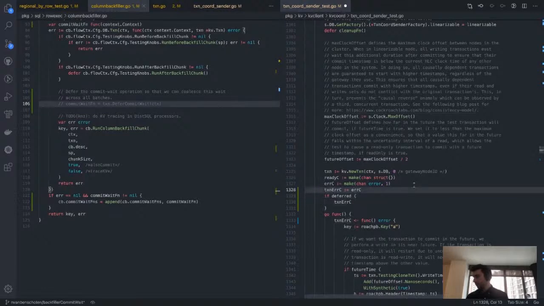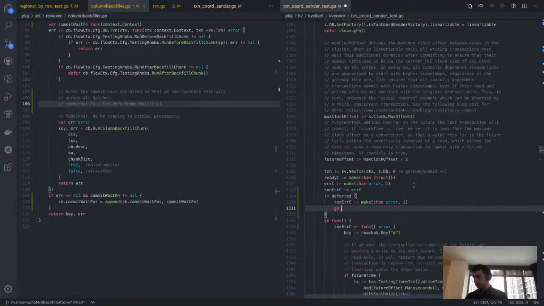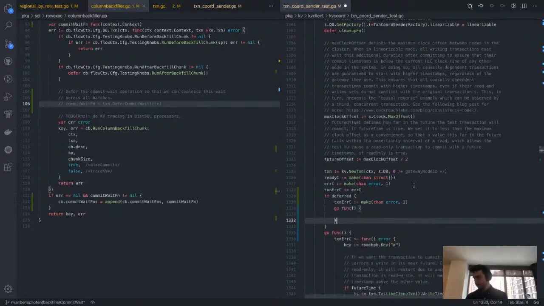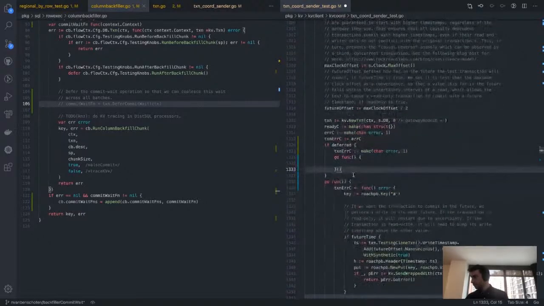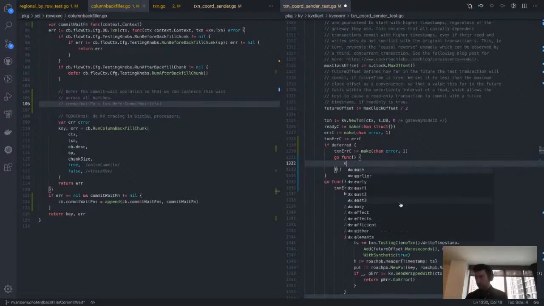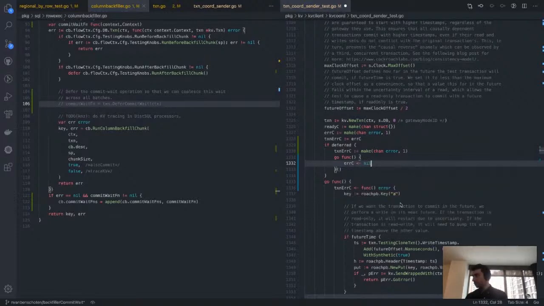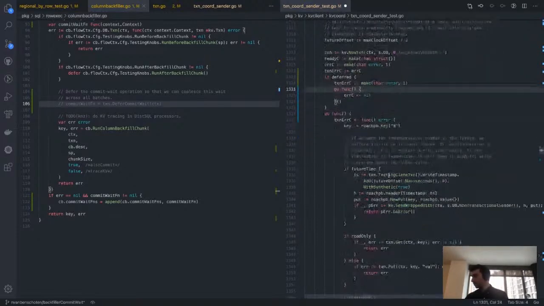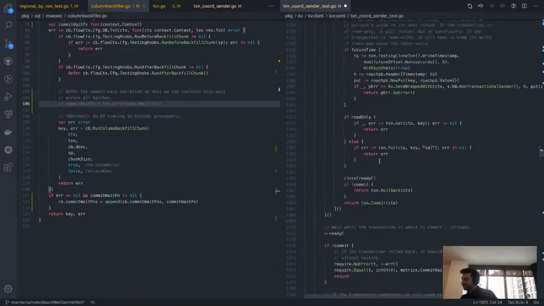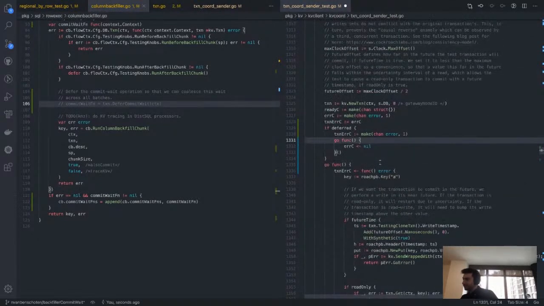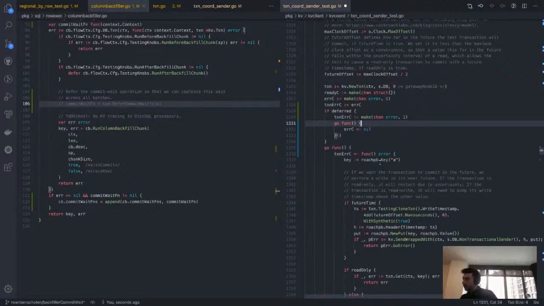Use a separate channel in this deferred case. Not necessarily sure how we want to structure this.